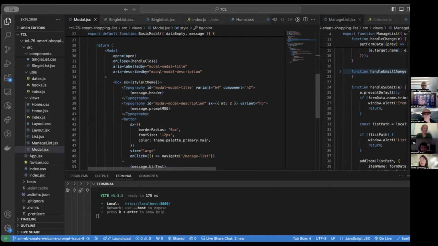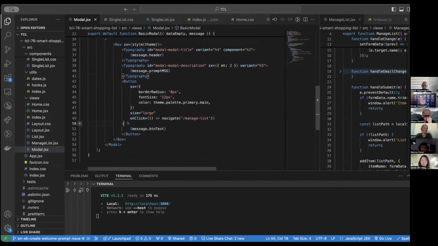Okay. And the other question was just in terms of semantics. I've only messed around with Material UI a couple of times, but is the button element the best semantic element for this? Because it seems like we're just navigating to a different route, versus a button, which should imply some kind of action or functionality. Are you saying that maybe we should use a link, not a button? Maybe a link, but like I said, I don't know the full functionality of Material UI.